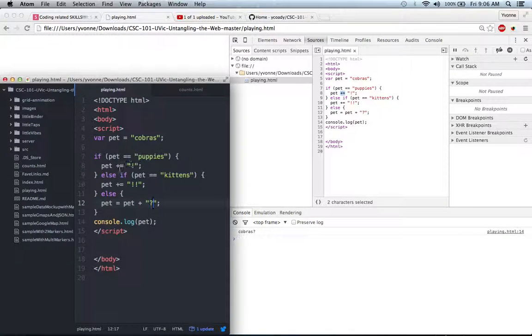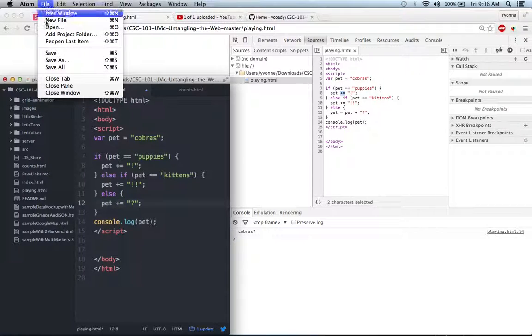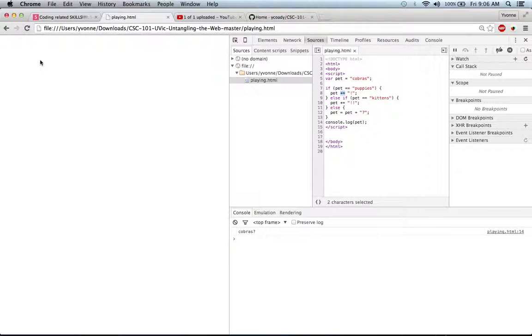But ultimately, there was that different way of doing it. We can do it shorthand with the plus equals, or we can actually write it all out, take the current value of pet, concatenate the question mark, or, and this is the way that you might want to play here, is you can play with this shorthand operator by modifying it there, plus equals, make sure that you save that file, you can reload it in the browser and modify the way that it's appearing. Okay, so that's another way to play with this if, then, else type structure.